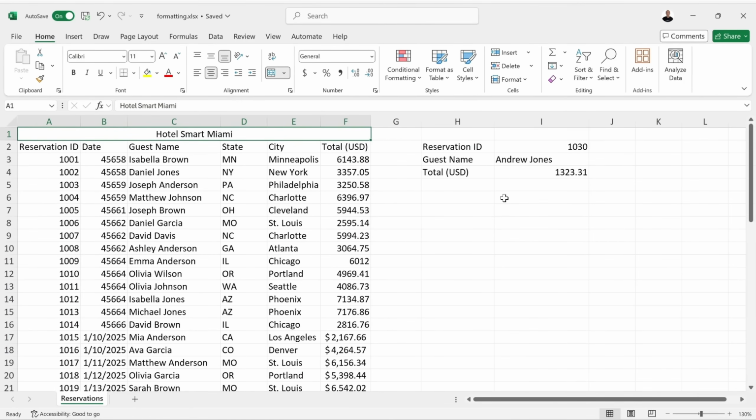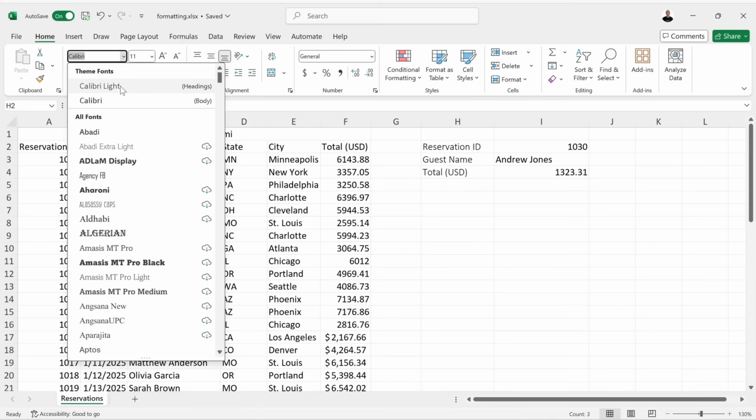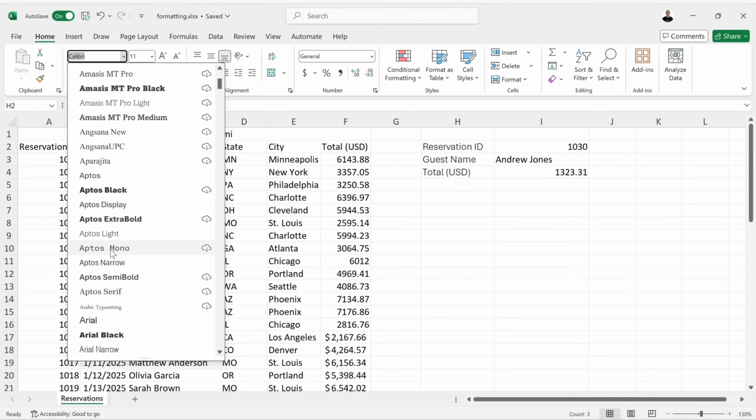Now I will show how to format text here. I can click and hold the mouse and drag to select multiple rows, and then here, font family, I can click. If I hover my mouse over this font, Excel changes and shows me my text after this change.